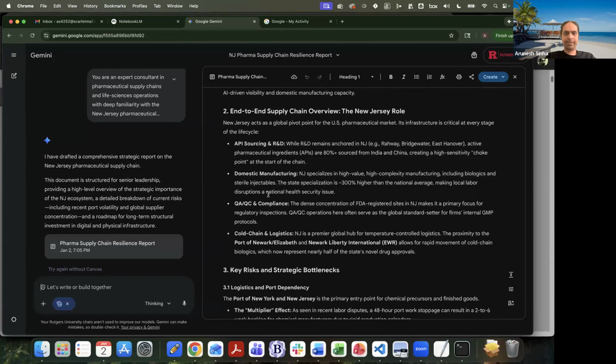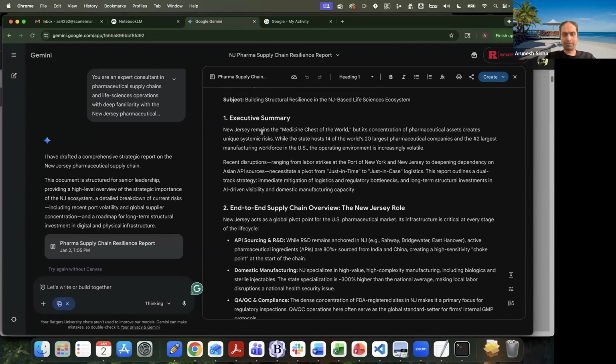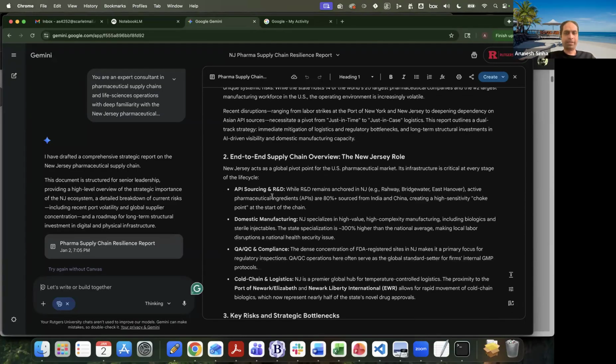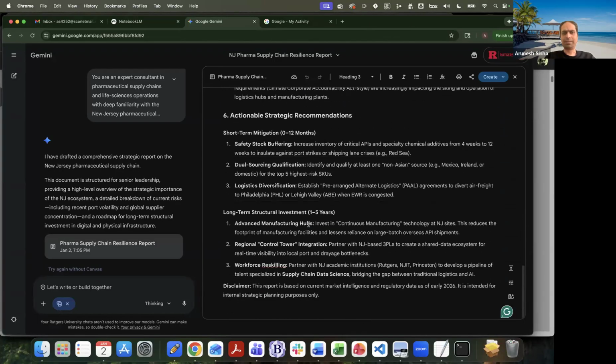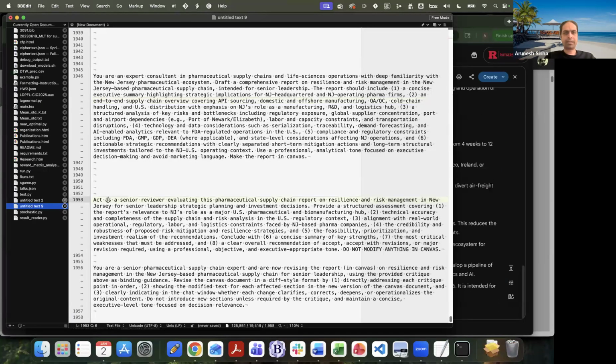So here, okay, it generated some sort of a report, some sort of executive summary. It's following what I said, some end-to-end supply chain overview, and broken this up into multiple sections. And my next prompt here is asking the LLM to act as a senior reviewer and then evaluate the supply chain report along some lines.